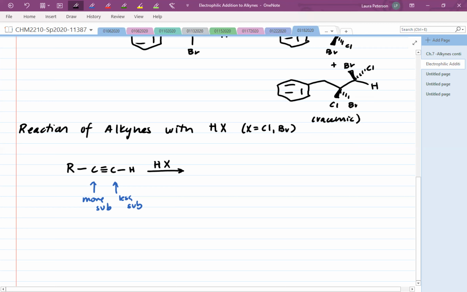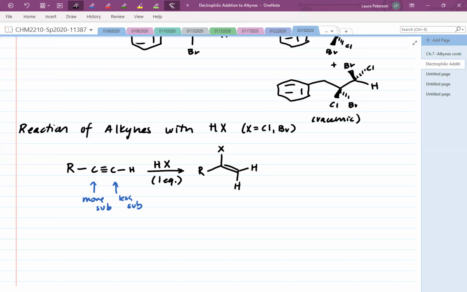Okay, so let me go ahead and think about then this reaction. So we're going to treat this with HX, and again, let's break it up into the 2 respective equivalents. Okay, so if I react with just one equivalent, I'm going to end up with adding HX across the carbon-carbon triple bond. Okay, so notice how I have added an X to the more substituted side and an H to the less substituted side. Okay, so I'm basically following Markovnikov addition across the alkyne. Then I can repeat this step with our second equivalent of HX.